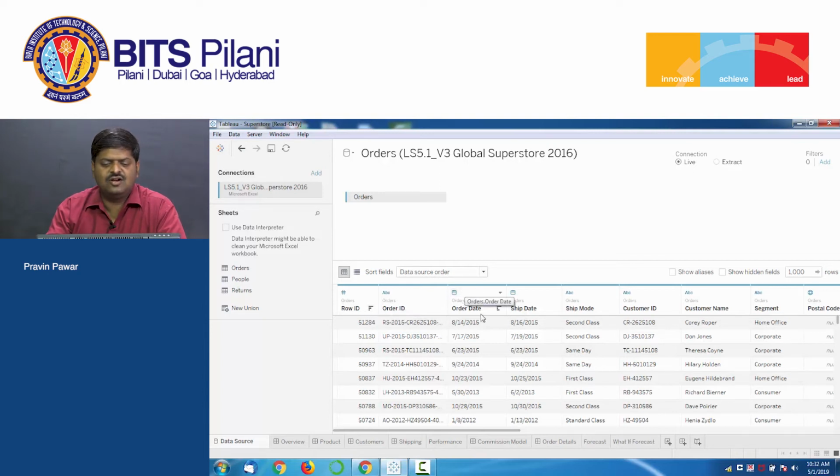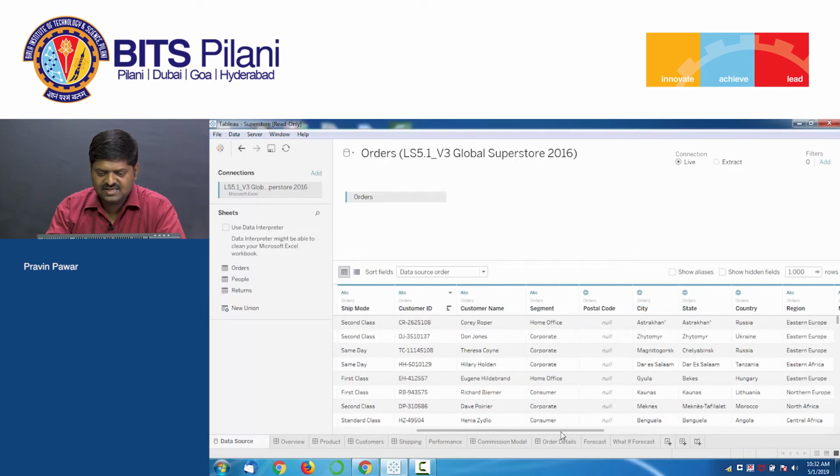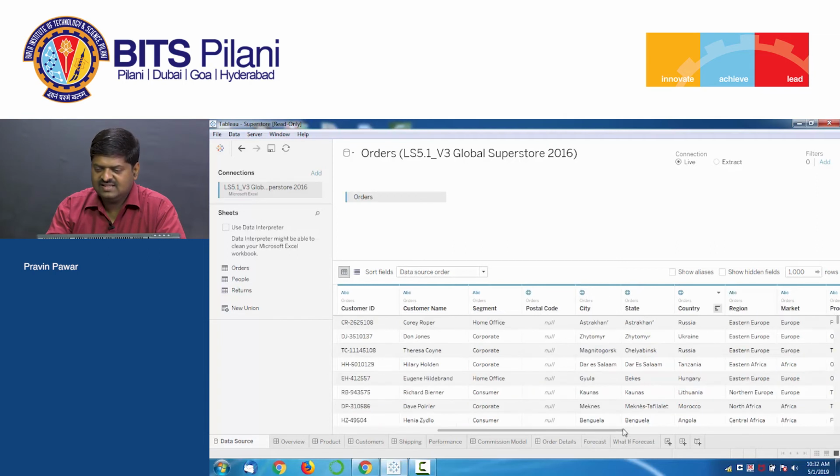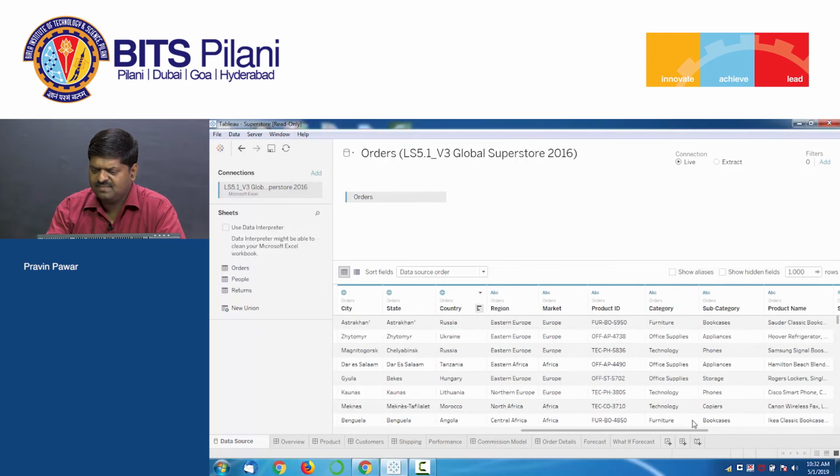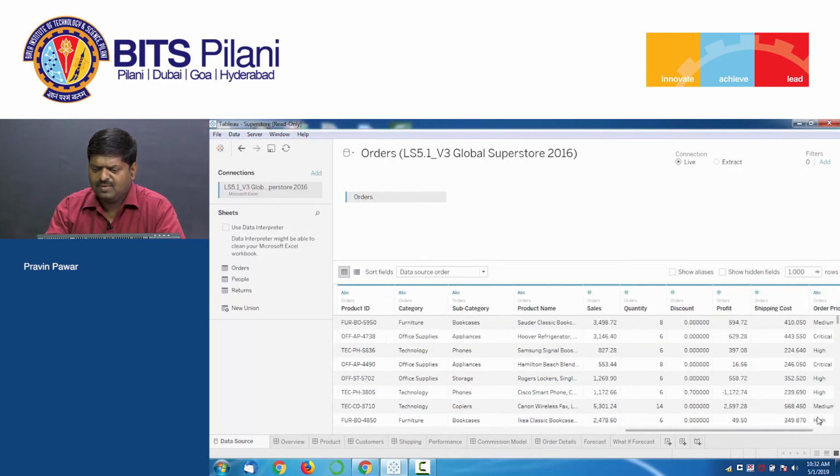The next column that is coming is the date time column, order date, so it has correctly identified it and is showcasing it with the calendar icon over there. Similarly, some location related fields are also present, so it is intelligent enough to identify that. Postal code, city, state, country are geographical fields, and those have appeared, and a lot of other things also have come up over there.